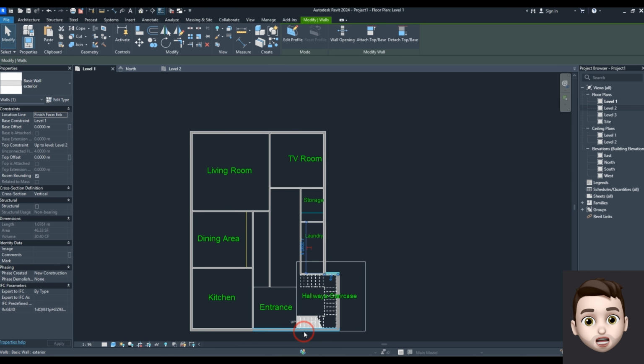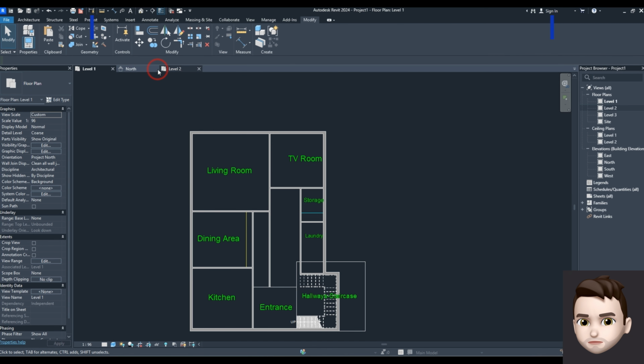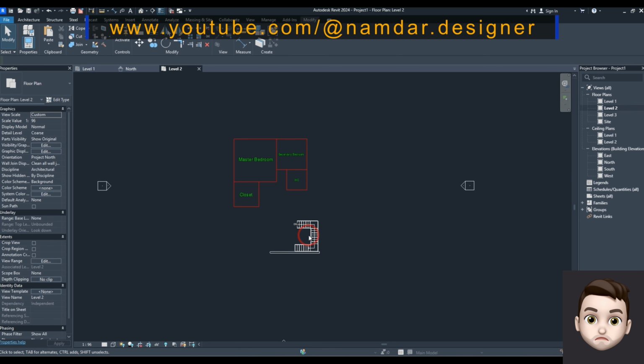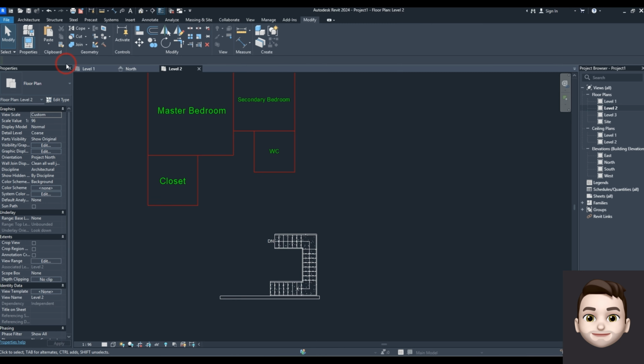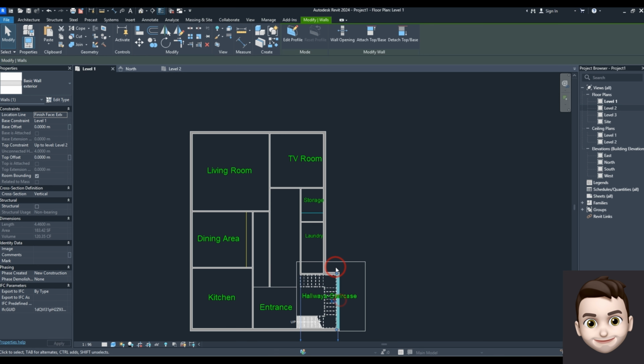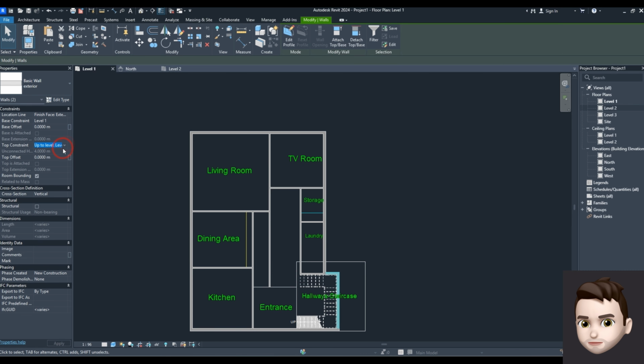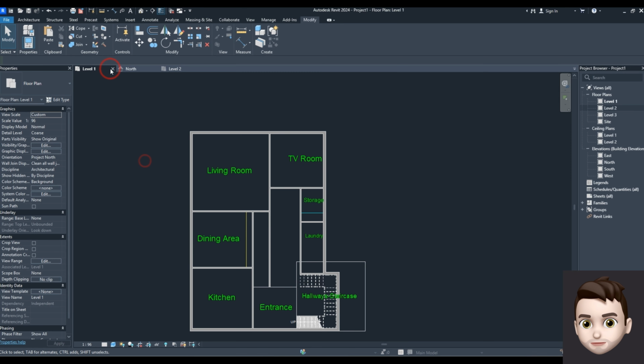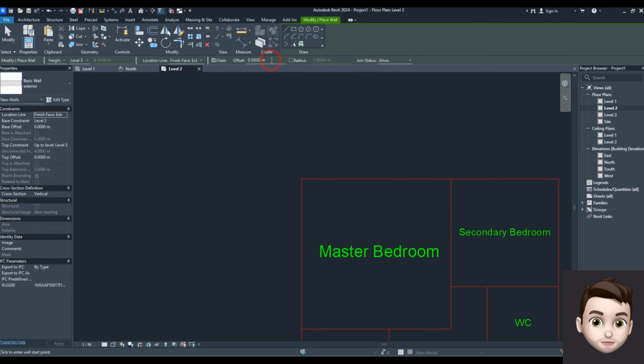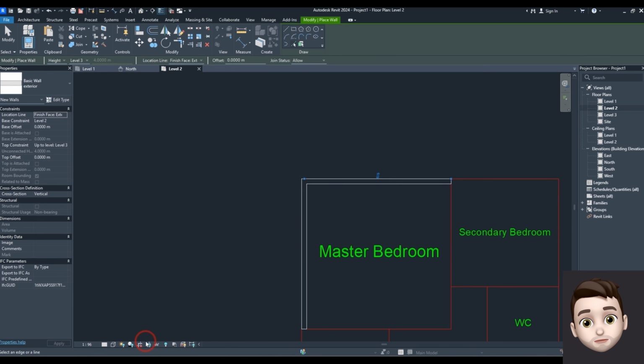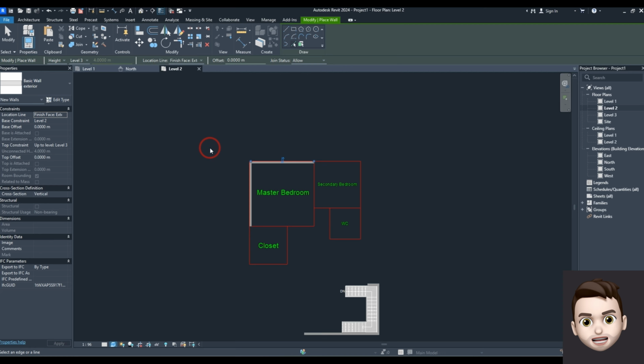The walls around the staircase should be connected to upper floors. I just go to first floor and select my walls again.